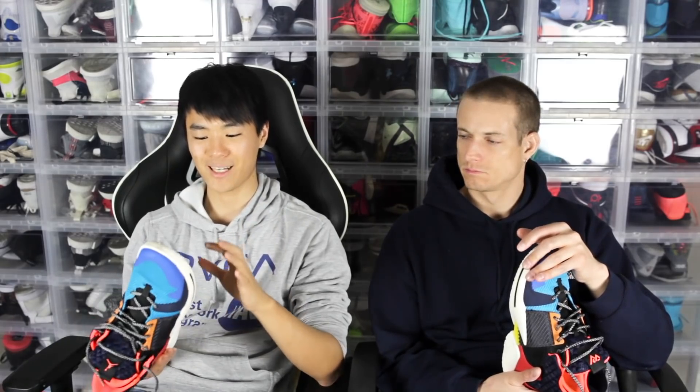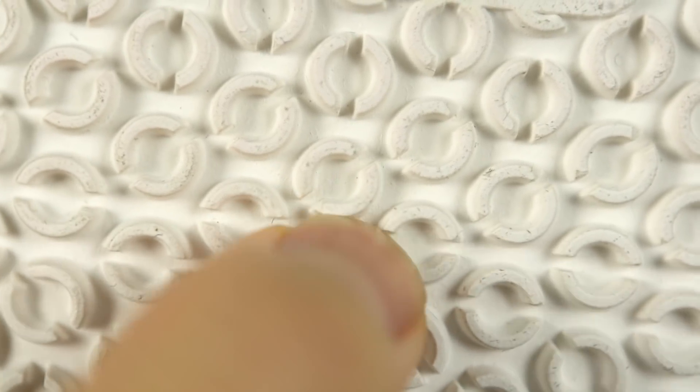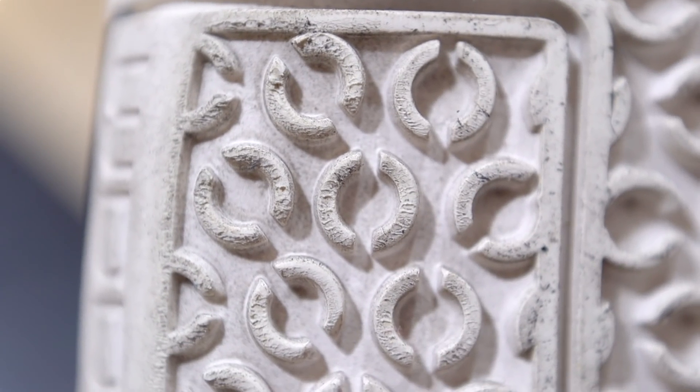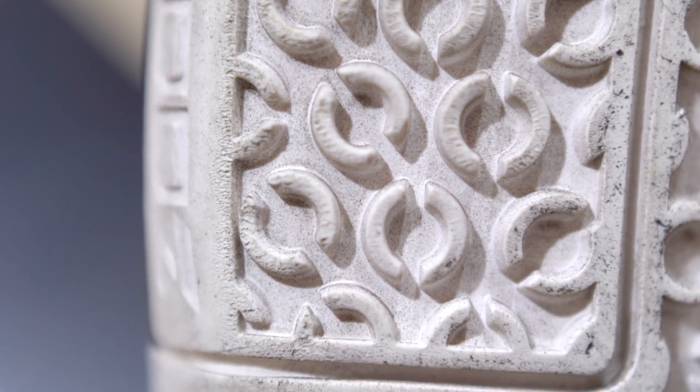For durability, the shoe seems really durable besides the outsole. I have chunks of rubber fraying off and some did rip off, especially under the ball of my foot where you put a lot of torque when playing. Durability from the outsole doesn't seem like it's going to be the best, which kinda sucks. Everything else seems pretty good though. Ventilation was pretty warm — the materials are thick and there are really no ventilation holes or air flow through the shoe, so it ran pretty warm.